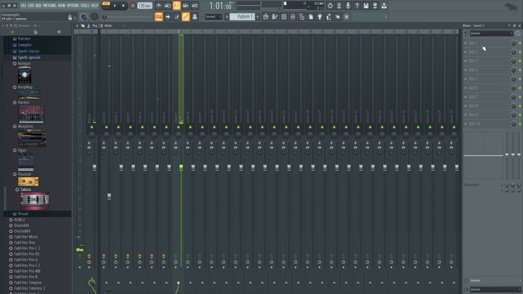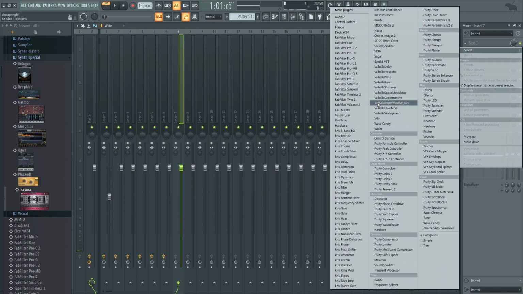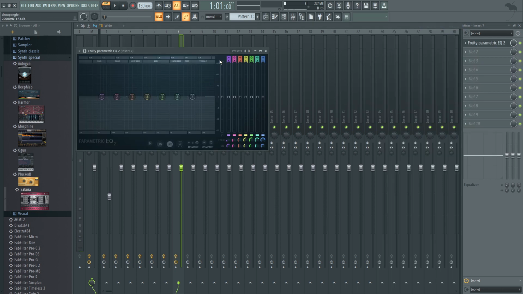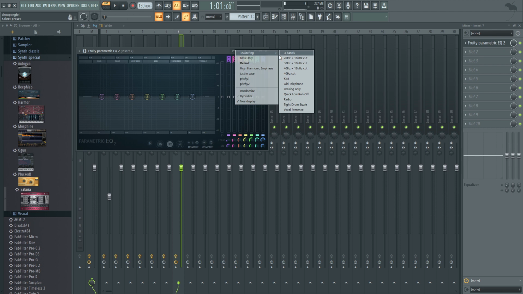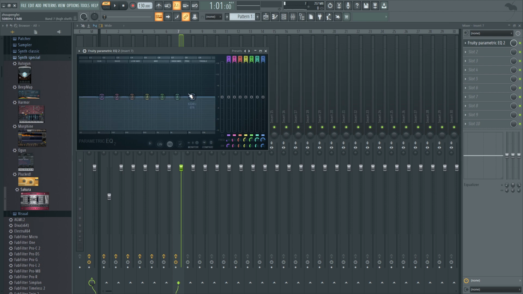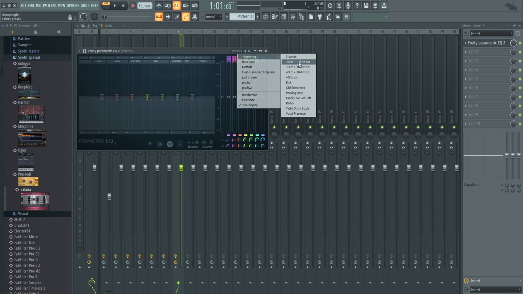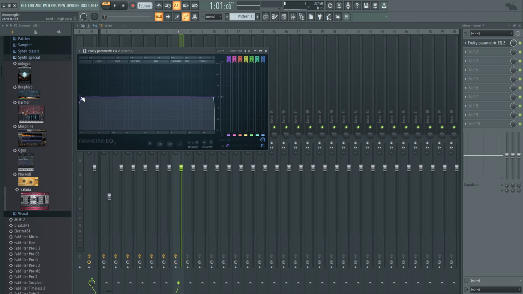Because I only really want it to be in the high end, what we can also do is open up an EQ and go to mastering. It's important to actually know this. You can do this manually on this EQ. I can show you how to do that another time. But just for the basics, I really highly recommend that you memorize this. So go into your EQ, go into presets, go to mastering, and go to 20 to 18K cut. And basically, it's going to allow you to cut out frequencies really, really easily.